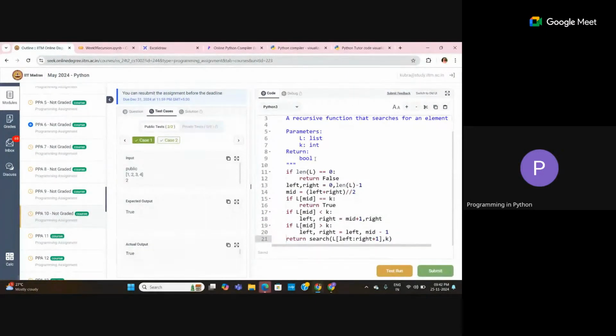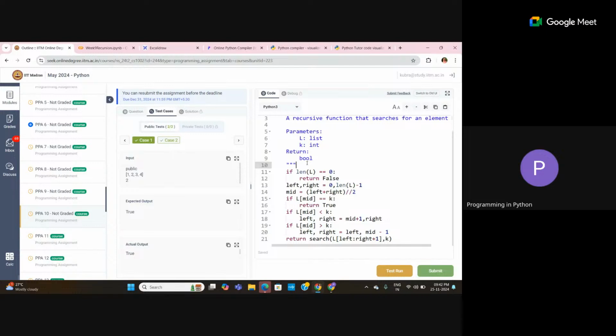Okay. So we are doing binary search. In binary search, we give a sorted list and an element, and we check whether the element is present in the sorted list or not. As the list is sorted, the better way to search is the binary search algorithm, where we divide the list into two halves, left and right, and then compare the element that we have with the mid element of the list.